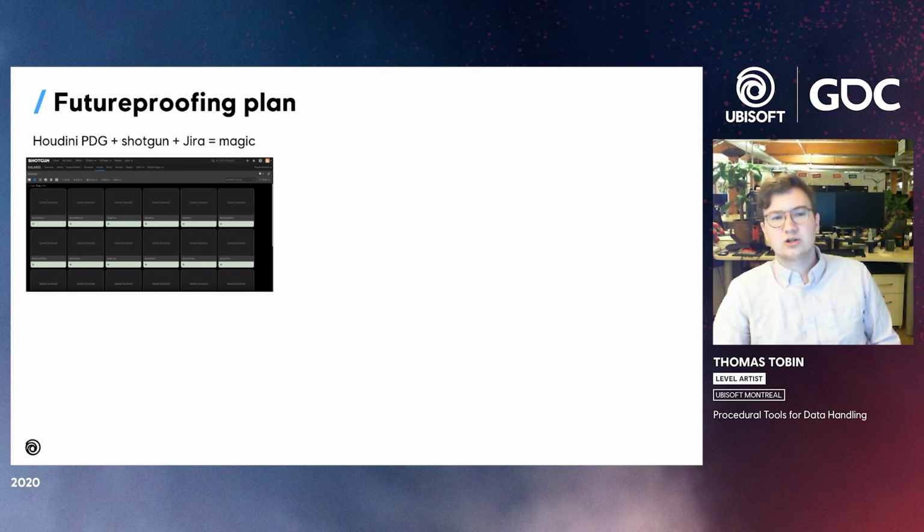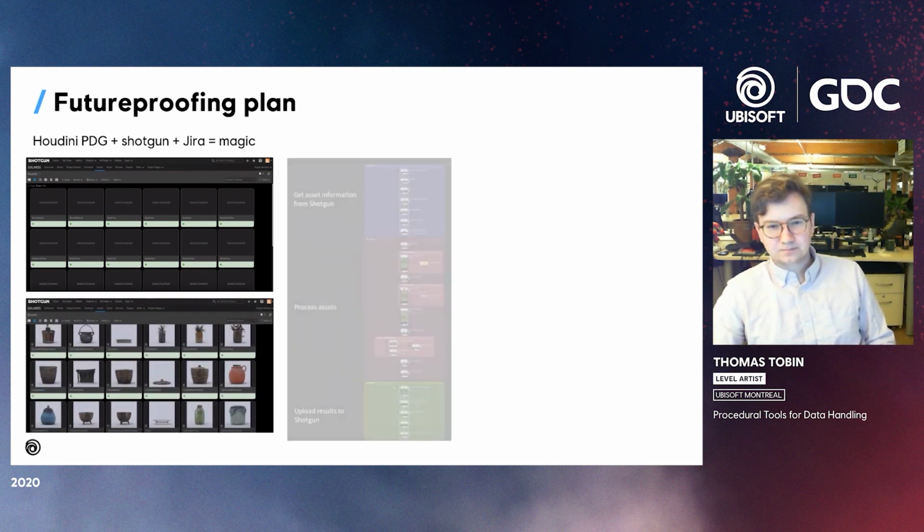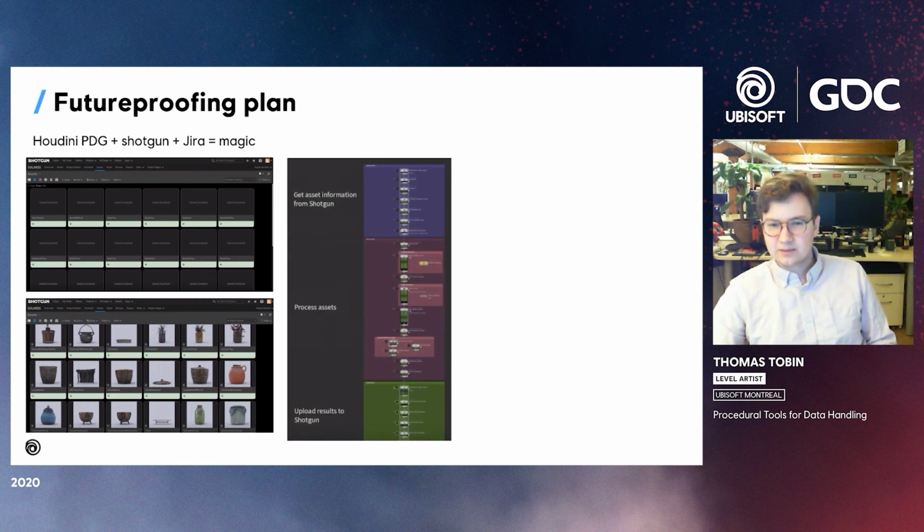same process internally. If we have all of our assets in an asset bank, for example in Shotgun, you could go through the entire extraction process from a game, grab all of their renders, all of their objects, and now you have their exact props inside of the asset bank. From there, you could process them. So we could run through our LOD creation, you could run through our normal cleanup or any other tool that we have as an HDA, and finally upload to Shotgun, or for us, Jira.